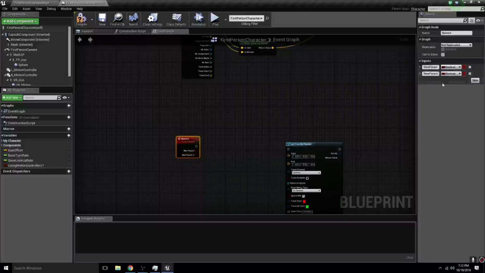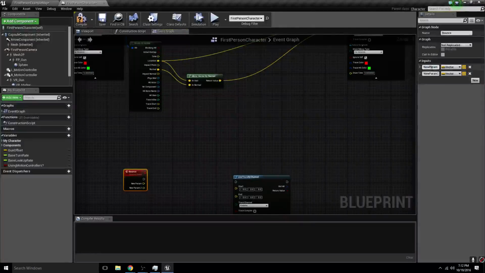Vector, vector. And then this is going to be start, end.